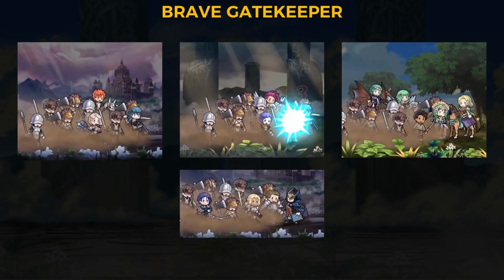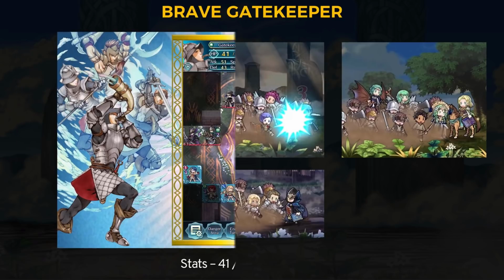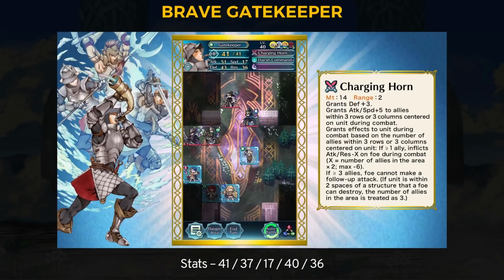While this doesn't confirm anything, perhaps some of these characters will be on the next 3 Houses banner. Hopefully this isn't all of the animations available, it would be pretty funny to see all of the 3 Houses units show up. Now in terms of actual gameplay, Charging Horn grants a flat +3 defense to the Gatekeeper.